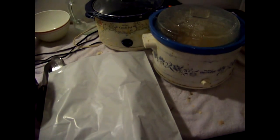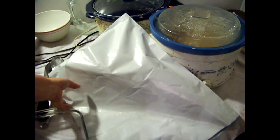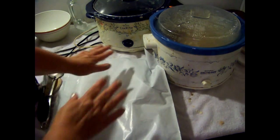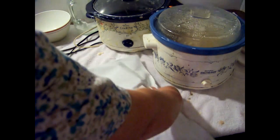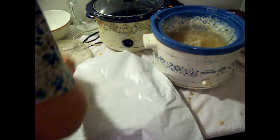Okay, this is our laundry detergent. And this is just a glass baking dish. And this is a poly mailer. I talk about these. You get them from eBay, which is where I buy them. And they're great for shipping. They're great for lining soap molds. And so I'm just going to sit the bowl, and you can see there's plenty of excess on both sides. And I'm just going to set the bowl in it instead of fooling with wax paper.